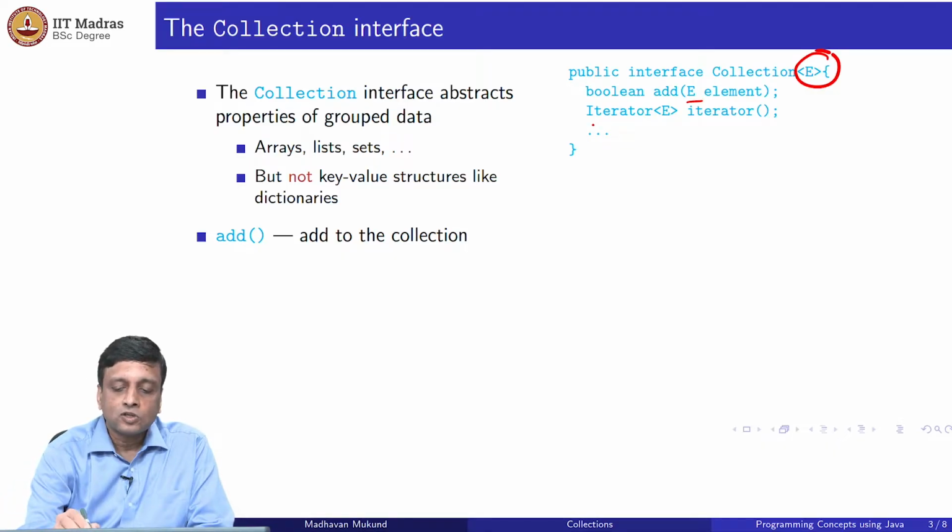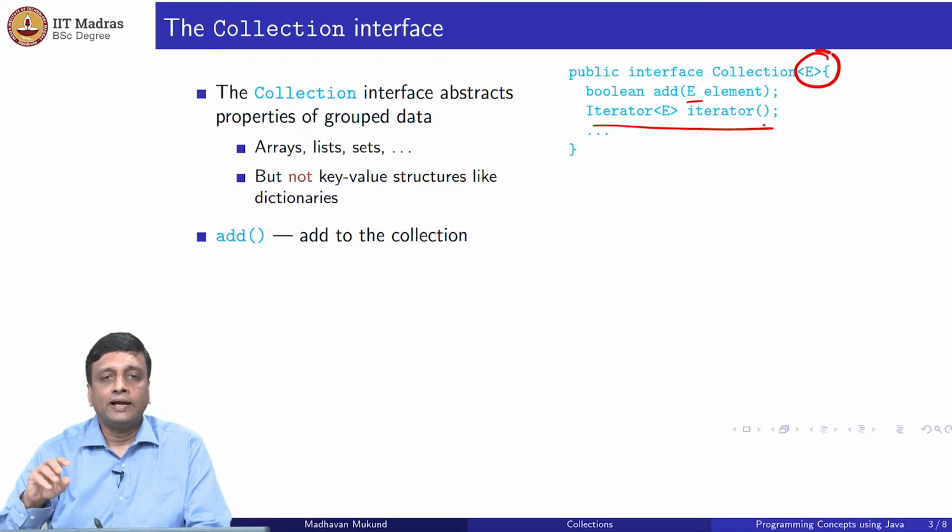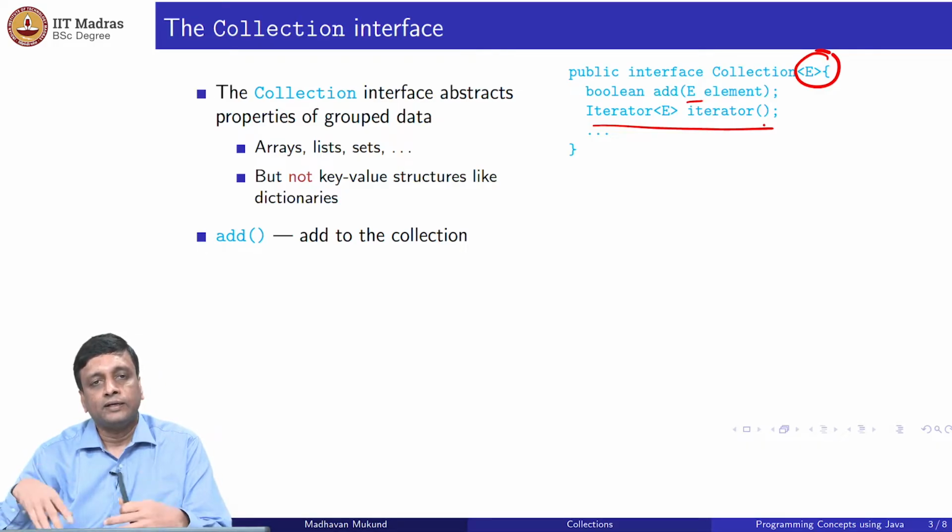An iterator we saw a long time back. We said that when we have these abstract things and we need to interact with them and maintain multiple ways of running through them, the best way is to export an object which has the capability to walk through the data structure and give us one value at a time, and that is what we call an iterator. So, in general, collections have iterators.